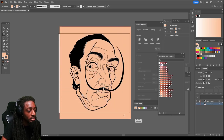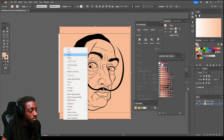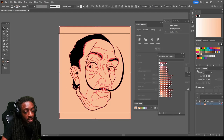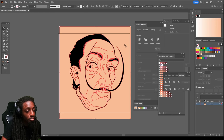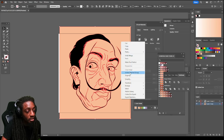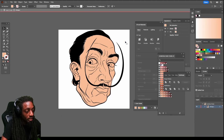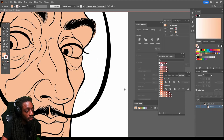All right, we're gonna drag this color over on top of the picture. We're gonna right click it, go to arrange, send to back. We're gonna highlight everything. And then we're gonna hit merge on our pathfinder, right click the color and go to isolate selected group. After we hit that, we just gonna hit delete.